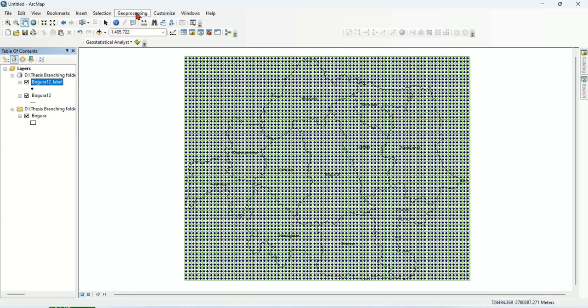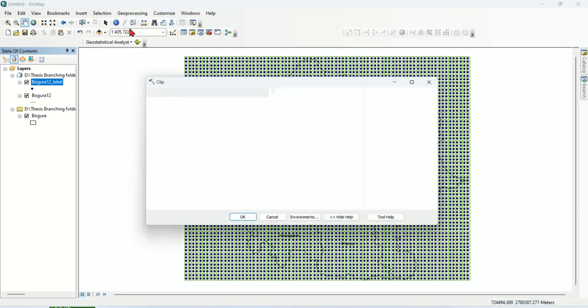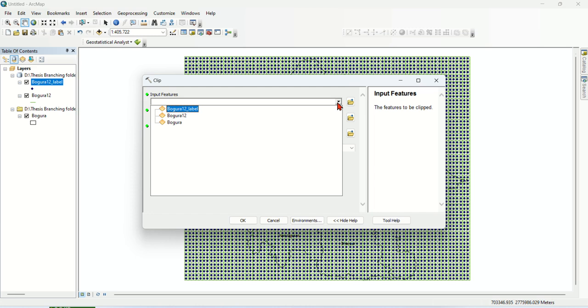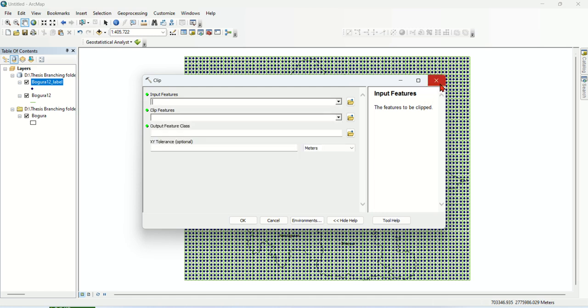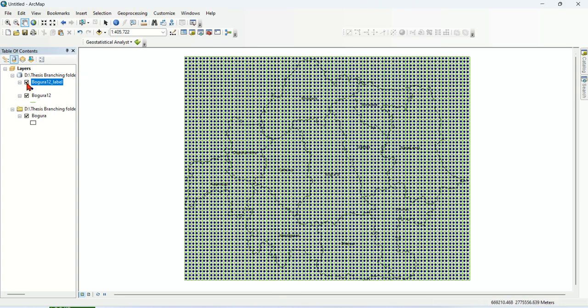New processing, clip. Input feature as Bogura 12 level, which is the dot mark level. Bogura 12 level. We see this again.